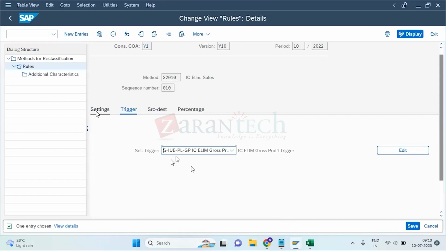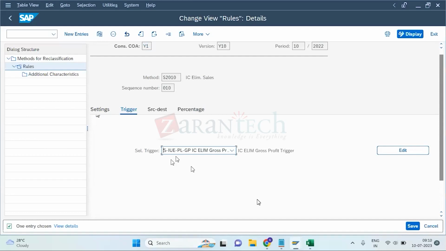Reclassification means reclassifying the elimination postings of intercompany transactions, posting them to another item. So in one books it's payable, and in the other books it's receivable. So it will go by company code. It will not go by receivable and payable.